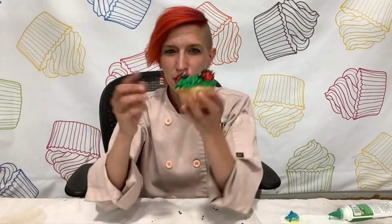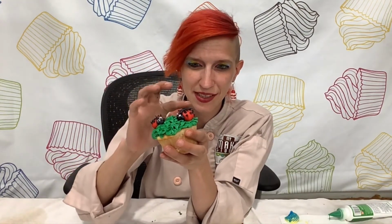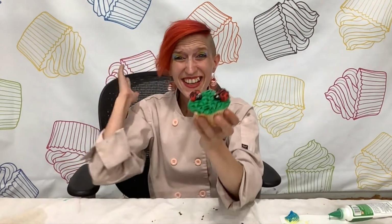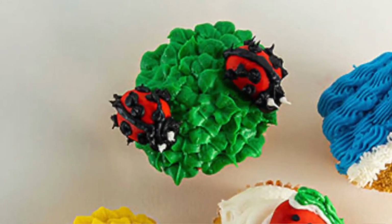And then I think it's been long enough. Let's find out. Yep. I can tap those points down. So it's very light. Ta-da! And that's it, you guys. It's a ladybug cupcake. I love it.